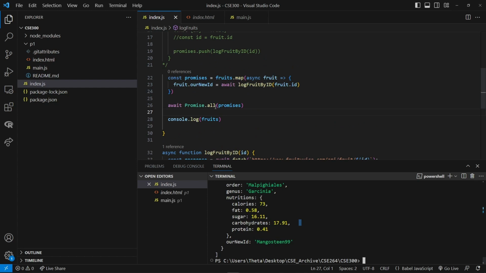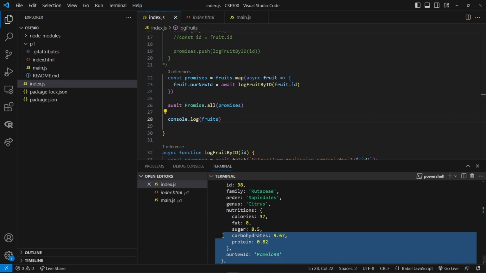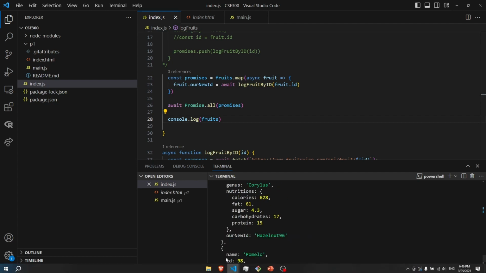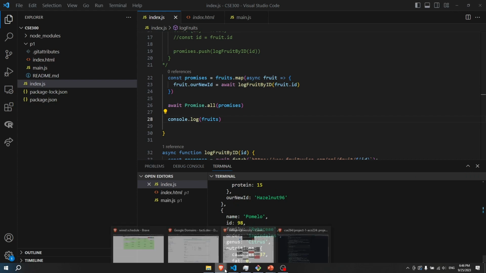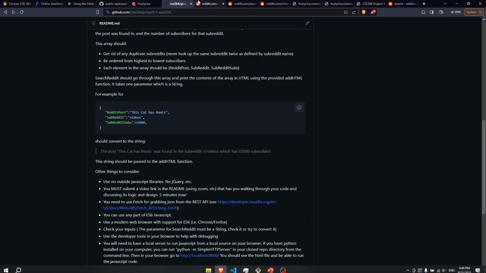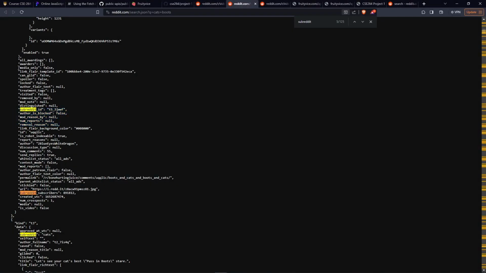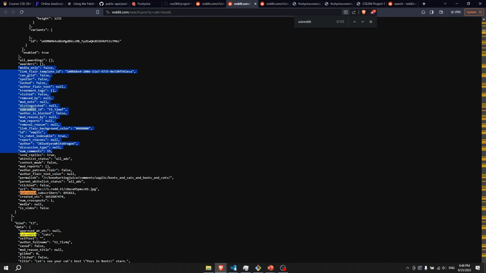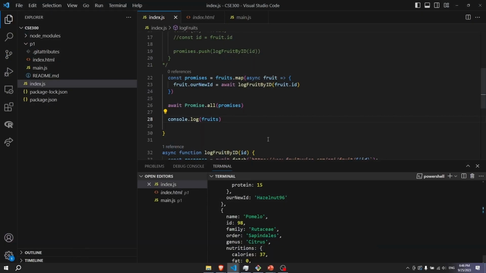So this is one step closer to where you want to be with your Reddit assignment. But if you look at the response structure of our example, like reddit.com search, there's a lot of garbage that we don't want to show. So we can filter that out by using another map function.